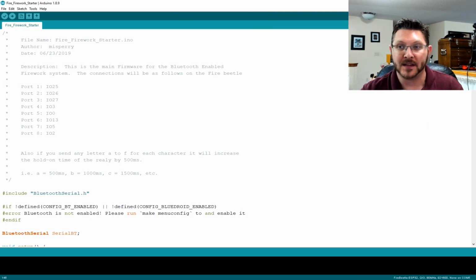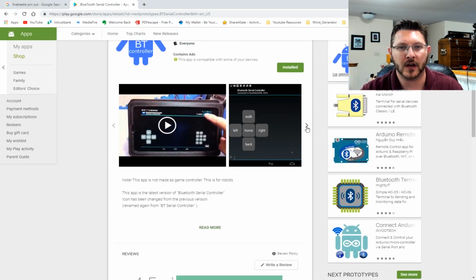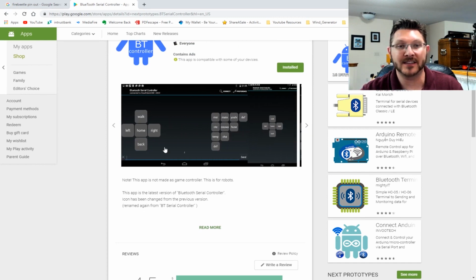Now, for the app that I am using, I am going to be using this Bluetooth serial controller is what we'll be using for this to work right. You can basically customize this. It works with the Bluetooth to serial. You can customize every button on this and say what you want to call the button, as well as what you want it to send ASCII character wise over the serial connection.